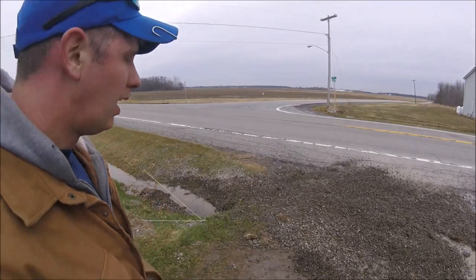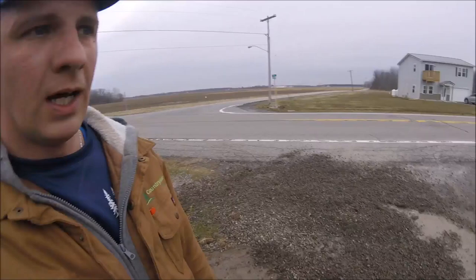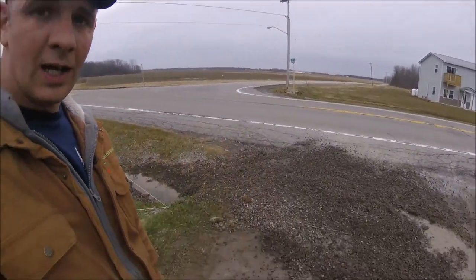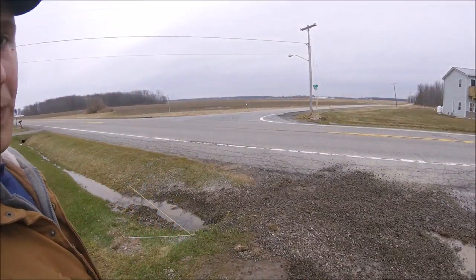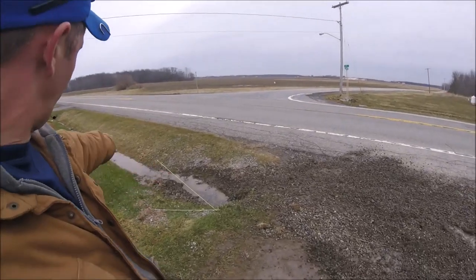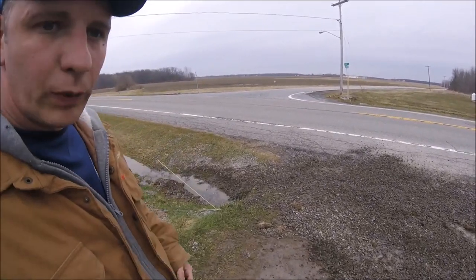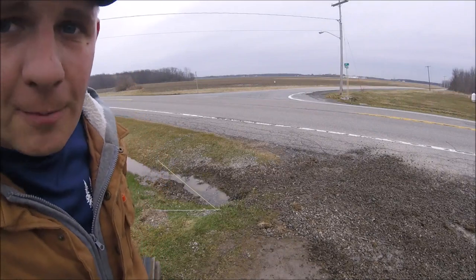It might not look like much, but that's a lot of stone in there. And now you can see the water running through — all the water that is over here on this side. Hear me winded? Even with all that cardio. 40-year-old man, haven't done nothing but the gym this winter and plowing snow. Digging stone kicks your ass. You can see that — now water is flowing, starting to fill this ditch up. I'll dig that out a little more. When it's too thick, that paddle wheel just digs in and it stays put and pushes back at you. So it's really not your best friend in that instance.